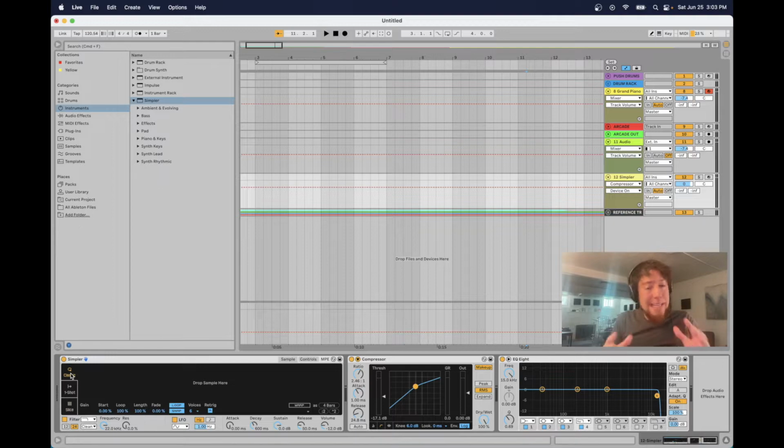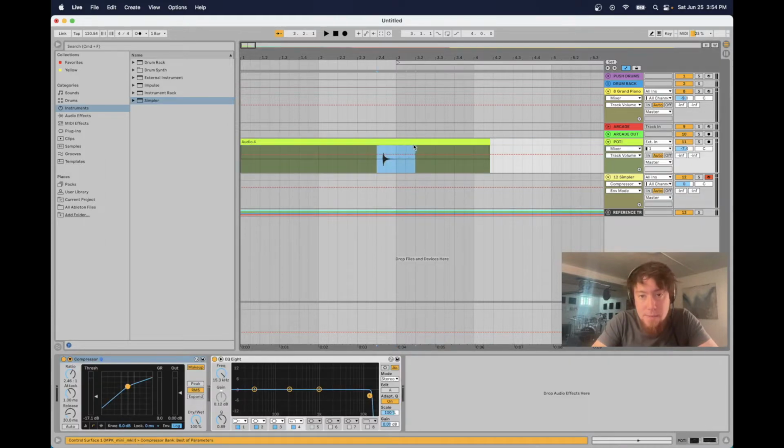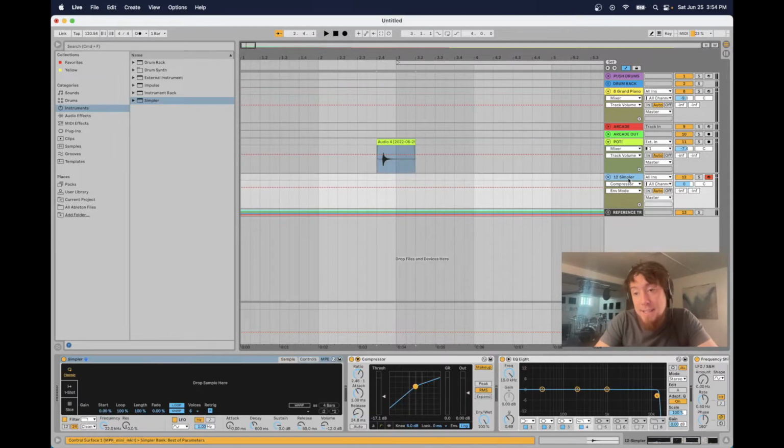Before we do that though, we need to do some pot. Alright, we have our pot hit right here, and that's a sample we're going to drag into our Simpler tool to display what Classic and One Shot mode can do. So I'm going to highlight around it, hit Command E just to get rid of some of the dead space at the beginning and at the end. Highlight it again, hit Command J to consolidate. Now highlight the track that the Simpler tool is on, and we're going to drag our audio file into right where it says drop sample here.